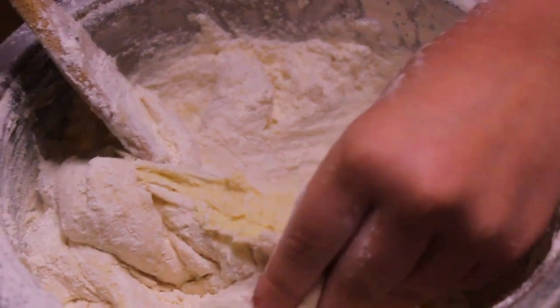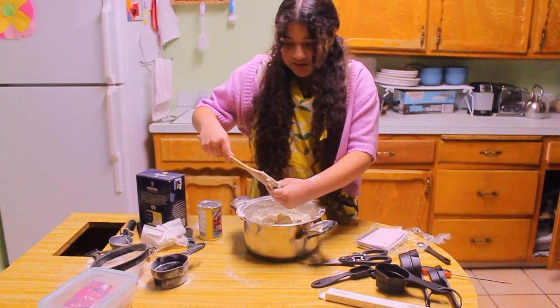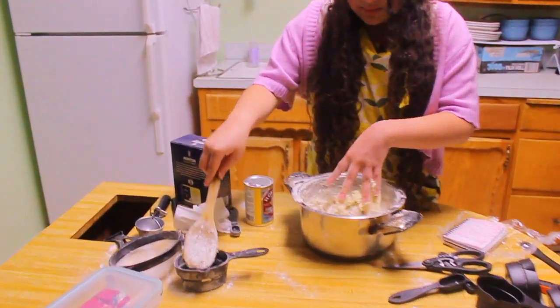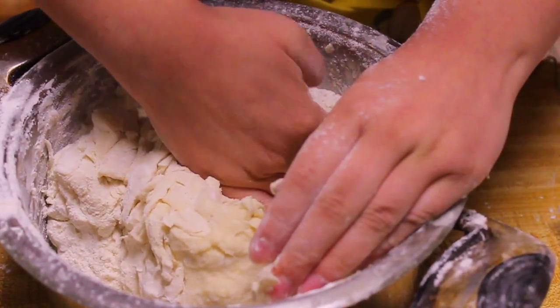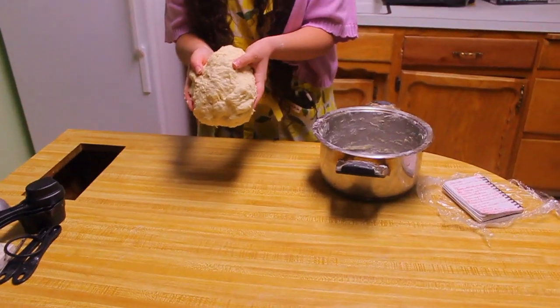But you might think that because it's separating that it won't work, but it will work. You just need to mix it. I'm just gonna go in with my hands. I can't deal with this spoon. And now we're gonna put it on the table. I don't know if we're supposed to put flour above this.